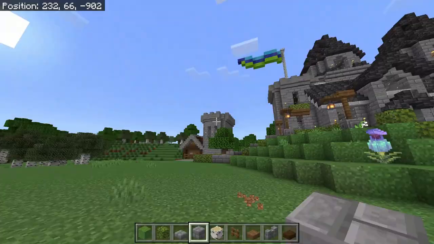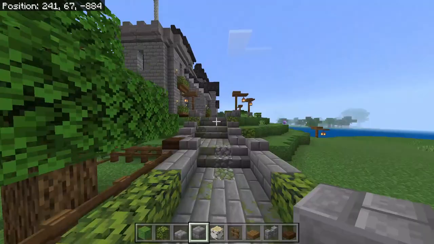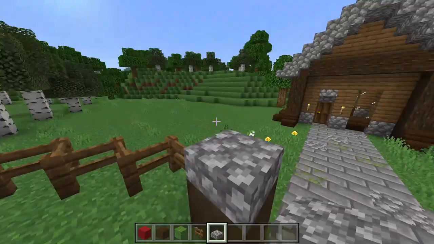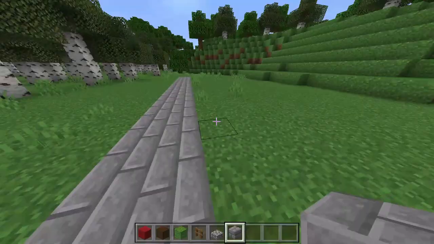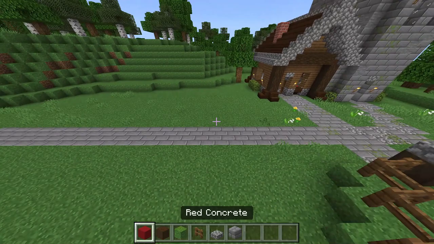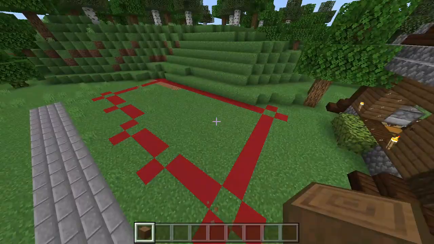Alright, so I think I'm done with this little area. I think it looks nicer than it did before. We're gonna get on to the next build. So I think I'm gonna just continue this path from here and just keep going this way. So I'll just do that really quick. Alright, so I have the path done. But I have this red concrete to make the little outline, so I'll do that really quickly. Alright, so here's the outline.